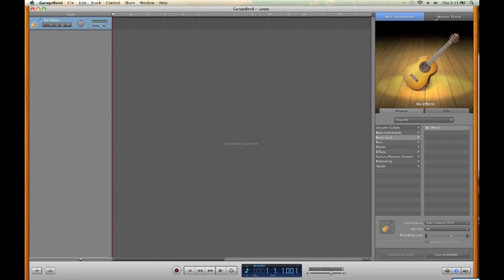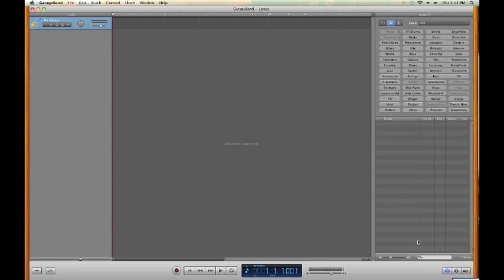All right, here you'll see the new project window for GarageBand. In the upper left-hand corner, you can see that I have already created an acoustic channel, but we'll come back and deal with this later. For now, we're going to talk about the loops that are built into GarageBand. So if you go down here to the lower right-hand corner, you'll see three little icons. You want the one with the eyeball. When you hover over it, it will say view/hide the loop browser. We want to view the loop browser, so we're going to click on it.